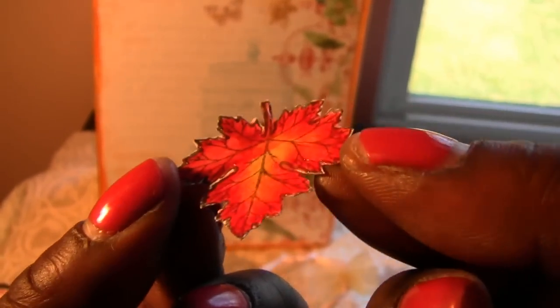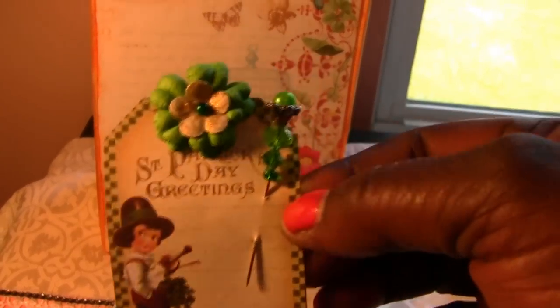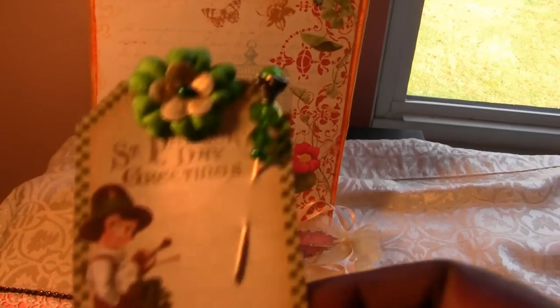Please excuse my nails — both thumbnails broken, I just pulled them off. These are pretty, Kathy. I like these. Thank you so much. And the last part of our brown bag BLT Swap was to put something in there for luck, because this swap was being done around St. Patrick's Day. And this is what I have for luck — she made me a tag. It's a tag cut out that she cut out, and she added a green flower. It says St. Patrick's Day greetings, with a green flower and then a green stick pin. Very pretty. Thank you so much.